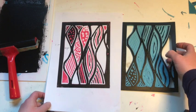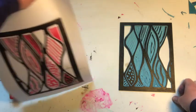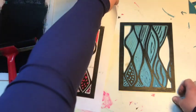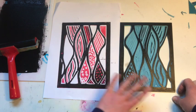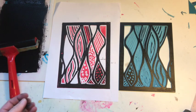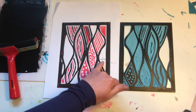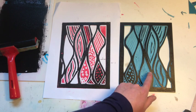Okay, so if we look at that right now, sorry, let me turn it this way. Okay, you can see we've got a mirror image again. So you can see kind of what has happened. There are some faulty bits. That's okay. There's a bit here obviously where I hit the lino roller off it. So that's what I mean. Be super careful, otherwise you'll end up with a line across. There's bits here that are picking up the black ink from the lino.